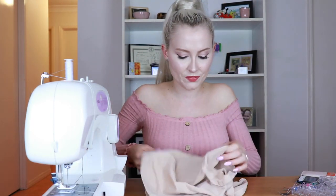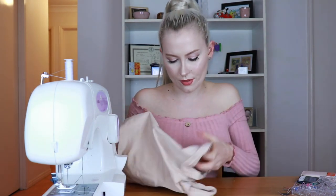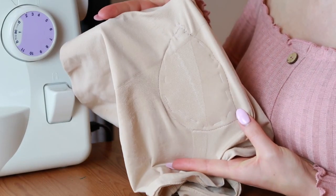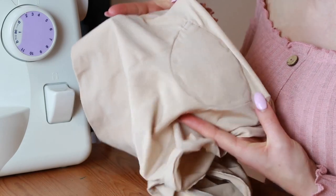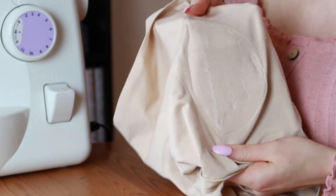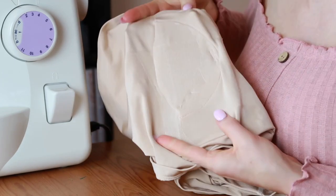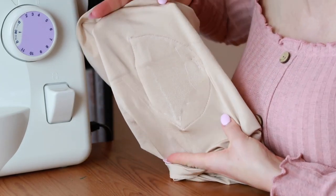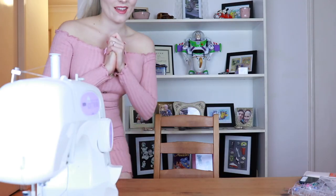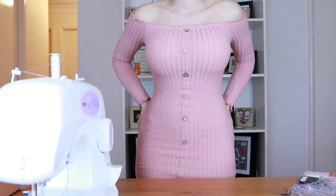I think it's done. So this was the first side that I did. Once it stretches, obviously you can see stitches, but it should be flat and pressed up. And the other side, I feel like I did a little bit neater, from getting to know it and practicing on the first one. I sewed closer to the actual edge of the pad, but I'm very hopeful, so I'm just going to try it on now. Okay, I'm pretty happy with how it turned out.